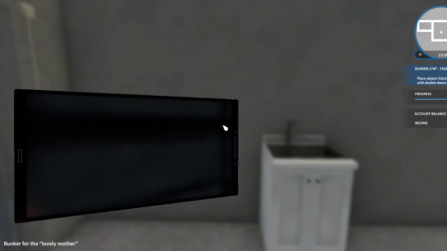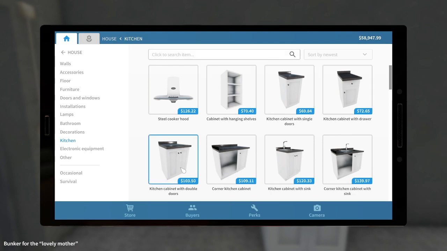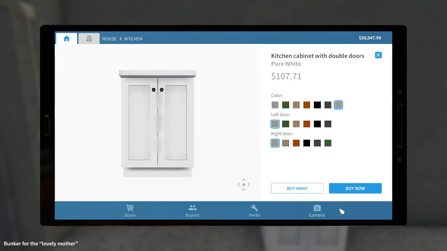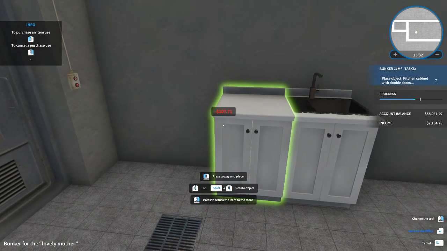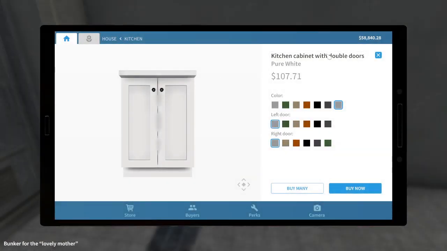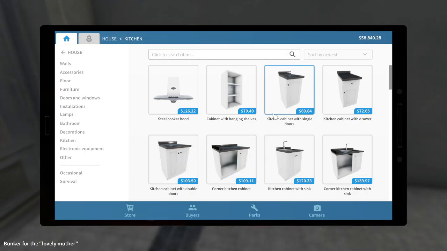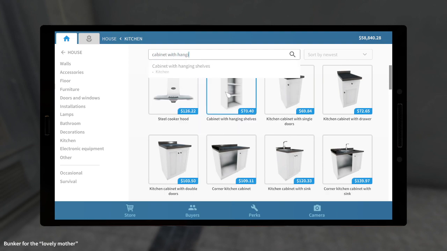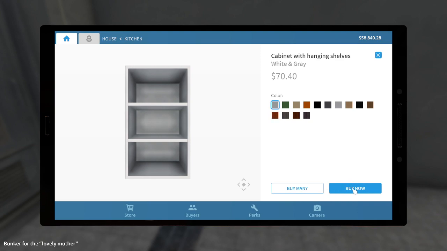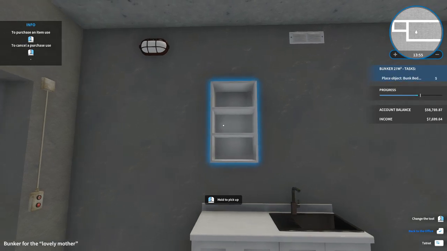And kitchen cabinet with double doors. So we'll just go into kitchen for that because they're quite easy to find. Change the top to make it all white. And we only want one of these. Yep. Pop it down next to the sink. Let's go with hanging shelves. What? Cabinet with hanging shelves. Alright. Oh, these are my favourite cabinets. I only wanted to buy one. Let's pop it above the sink so she's got somewhere to put plates.